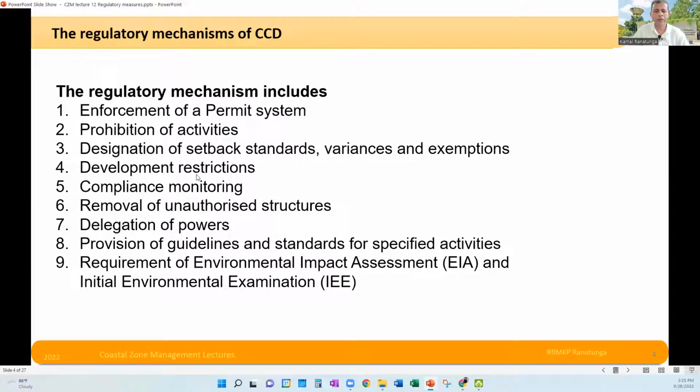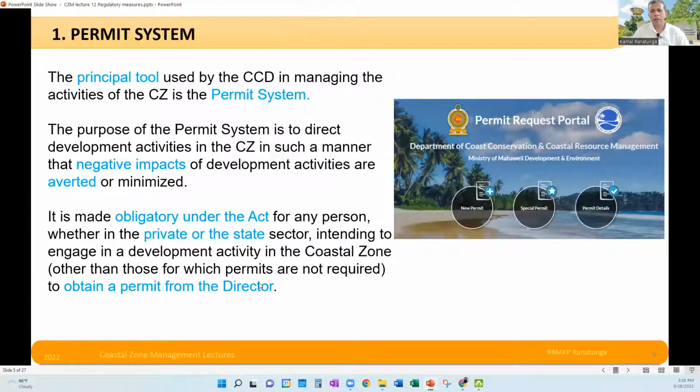Then development restrictions, monitoring, removal of unauthorized structures, the delegation of powers between officials or institutes, provision of guidelines and standards for the activities, and the requirement of environmental impact assessment and IEE, or initial environmental examinations. I'll come to that one later on.